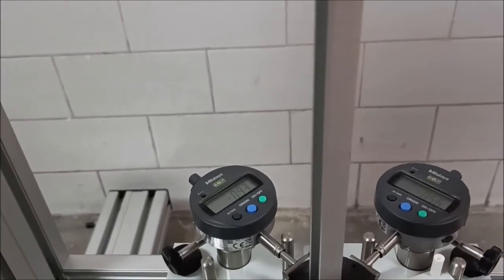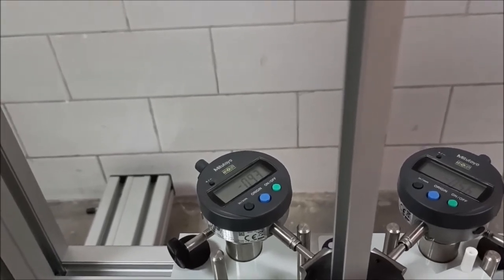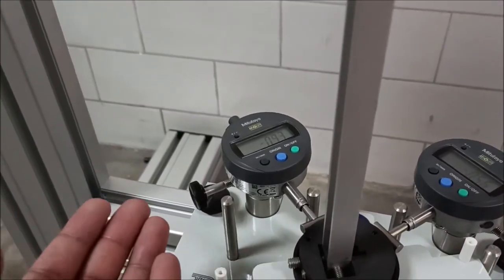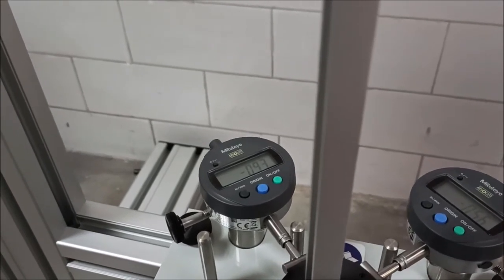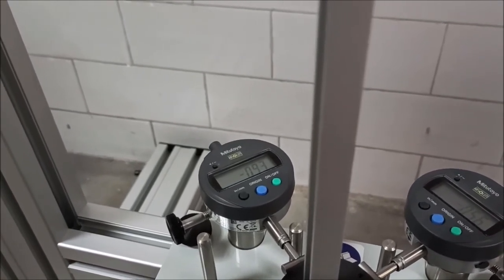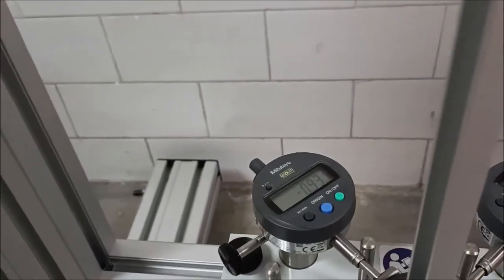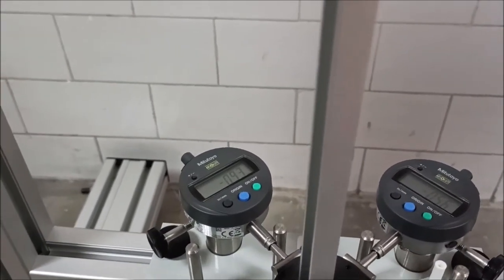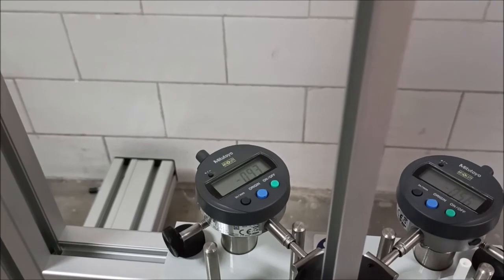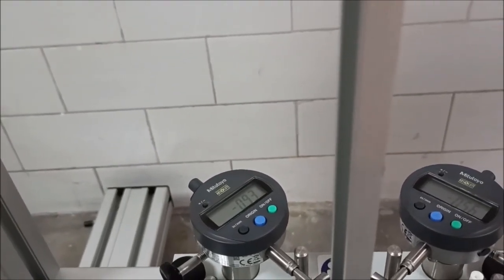I am doing this experiment and will provide you all these details - what will be the deflection in left and right dial gauges for different conditions: 0 degrees, 22.5, 45, 67.5, 90, and so on up to 180 degrees. These readings will be used for calculation of deflections U and V. This is all about our experimental setup.